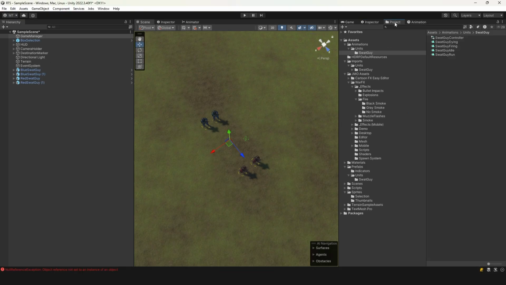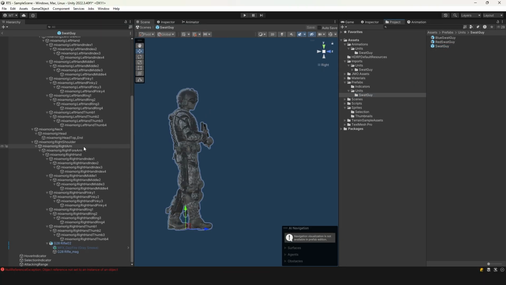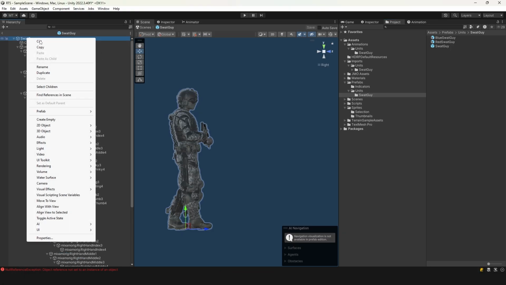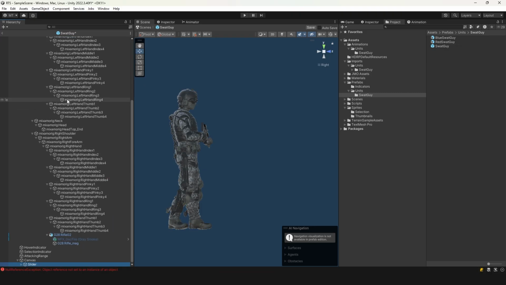Then let's go to project, prefabs, let's double click on our SWAT guy, and we'll want to give him a health bar. So we'll right click, UI, let's go to slider, we'll hit F2 to rename, and let's call this HealthBar.